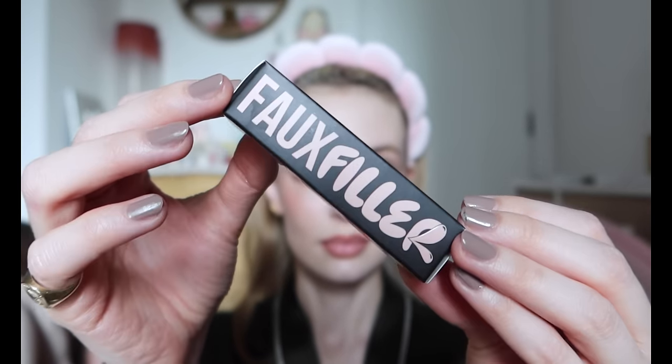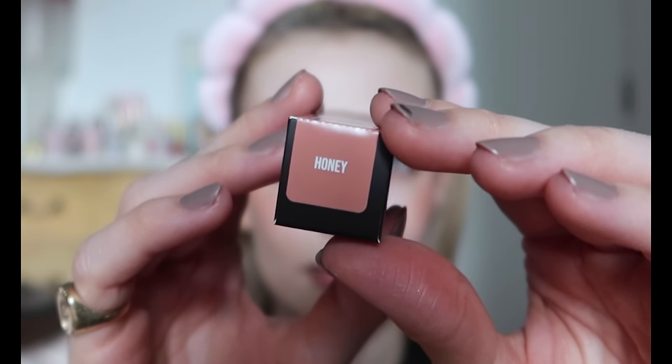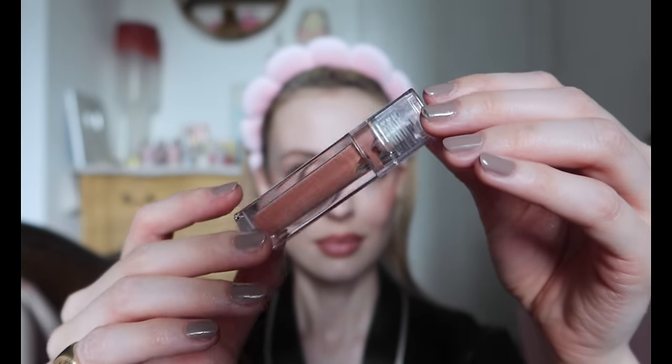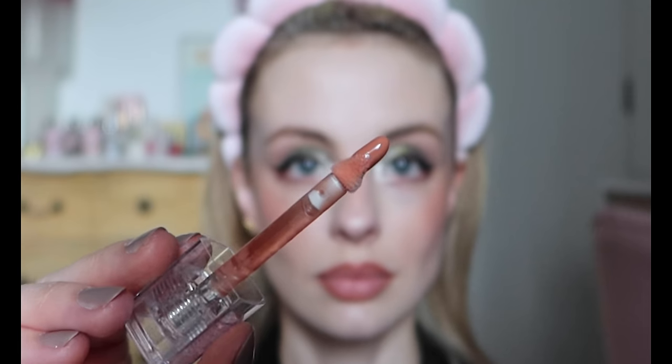Gloss shade number one is Honey. I really like the packaging — I love the bubble font and the glosses themselves feel nice and robust. The applicator is quite difficult to get out so be wary of any product spilling. It's quite chunky and triangular which I think is helpful in applying the product neatly especially in the inner corners. I really like the colour of this first gloss and it covered up the lip liner beautifully. These glosses contain hydrating ingredients like vitamin E and some melted waxes — the idea is that they'll hydrate your lips enough to plump them up and make it look like you have filler. The formula is very creamy and rich and it definitely does give a nice pillowy effect.